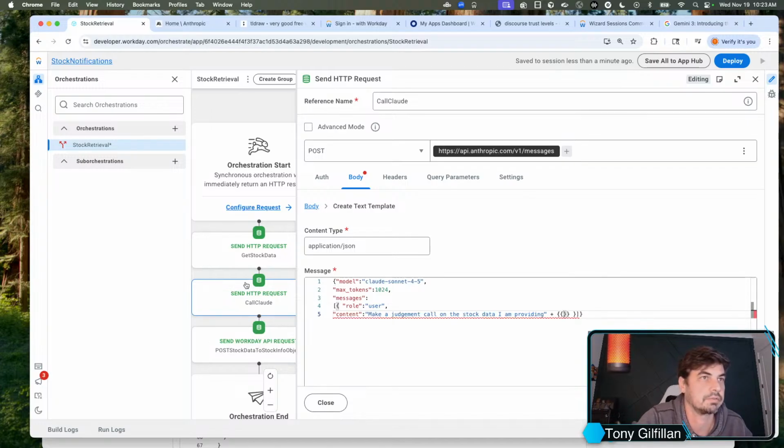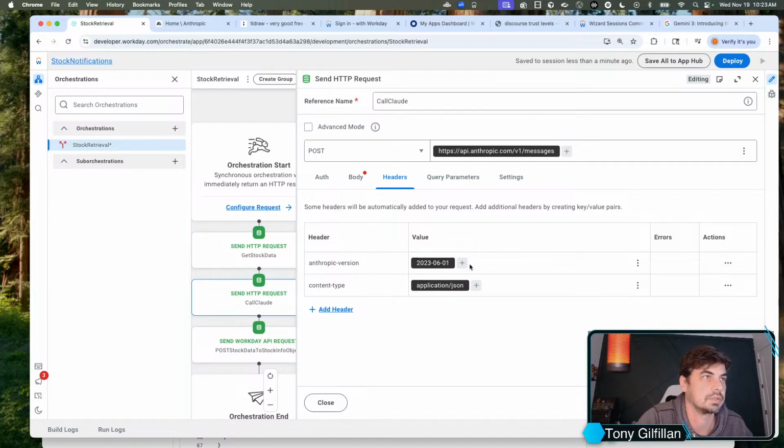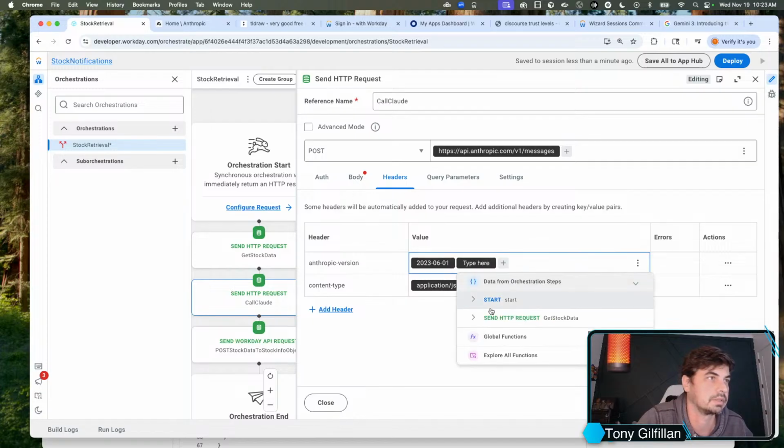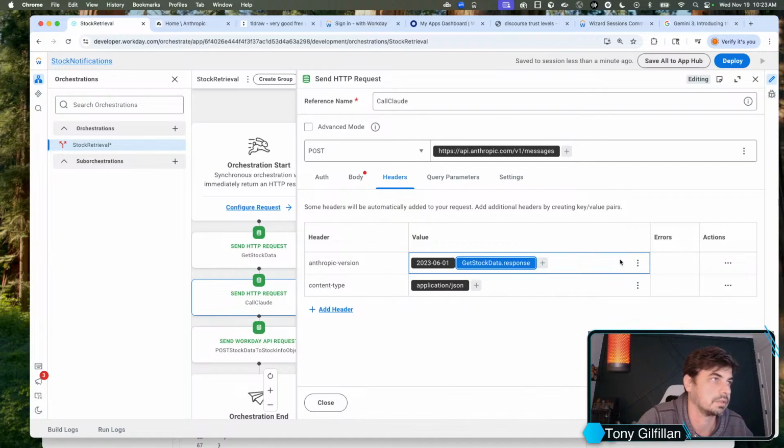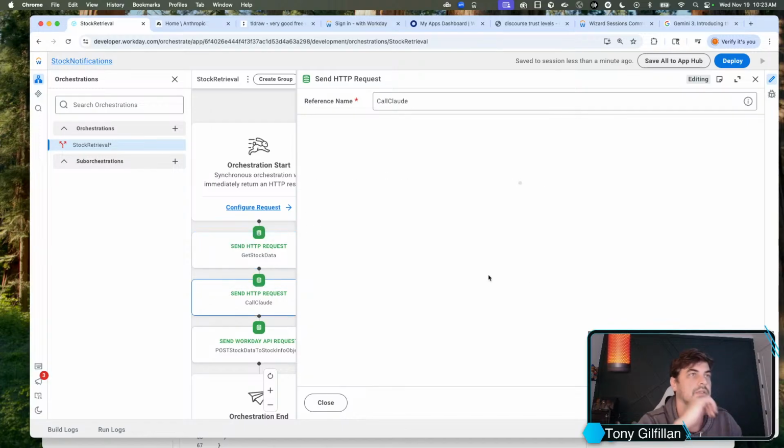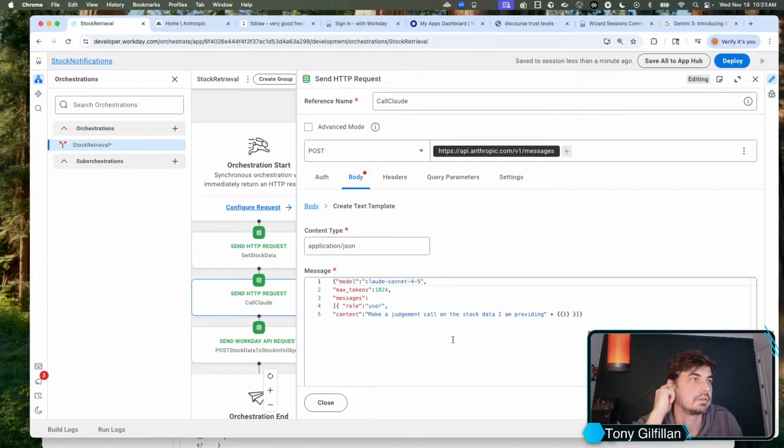I have to use that reference to get stock data. String builder here, stock data, full data response, and use advanced mode to grab that reference. That Claude response, just paste that.